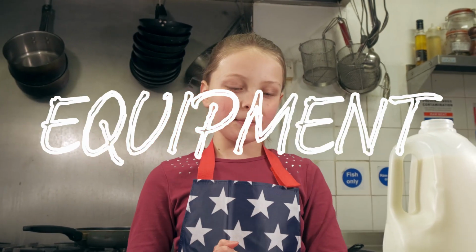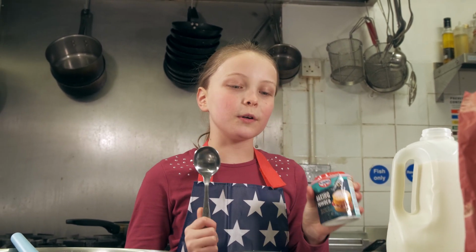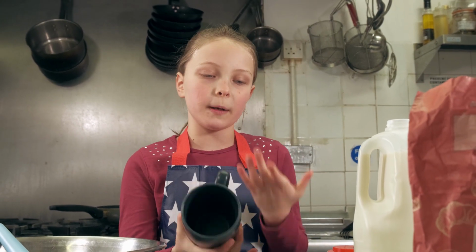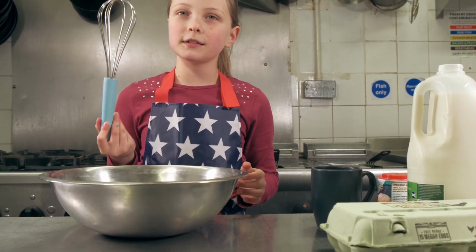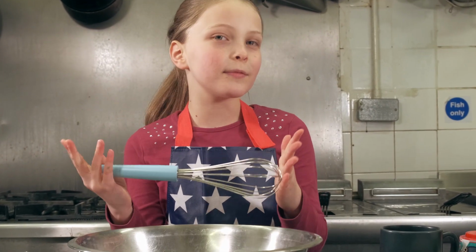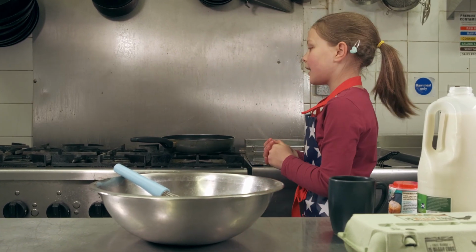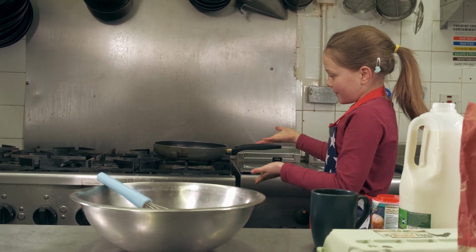Next part is the equipment. You will need a spoon. It depends if you're going to use the baking powder, because the spoon is for the baking powder. The next thing is a cup. It can be a mug, it can be a cup. It doesn't really matter. The next thing we'll need is a bowl, of course, to mix the ingredients, and a whisk. If you don't have a whisk, don't worry because you can just use a wooden spoon or a spatula. So the last piece of equipment is the frying pan.